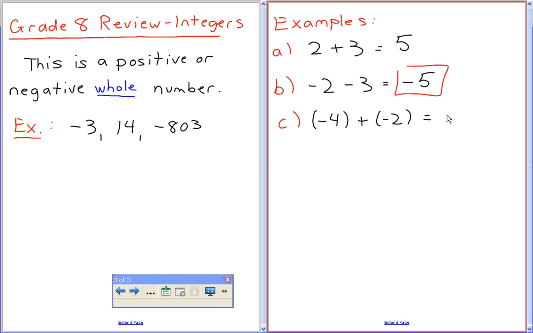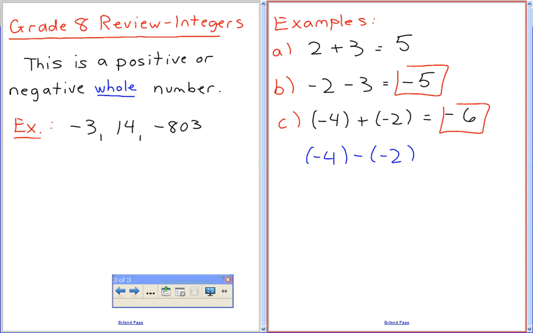And I wanted to write this one up that way because whatever way is easier for you, B and C actually mean exactly the same thing. Negative 2 minus 3 is the same as negative 4 plus negative 2. Go ahead. So if you were doing negative 4 minus negative 2, it would be different. I'll change it here. So the question was, let's say it's something like this. Negative 4 minus negative 2.